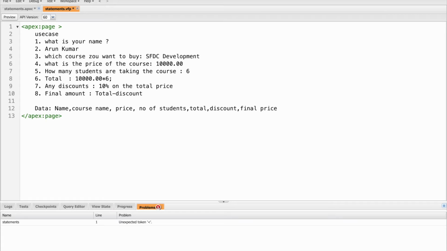We have final price. So this is the data we are taking.